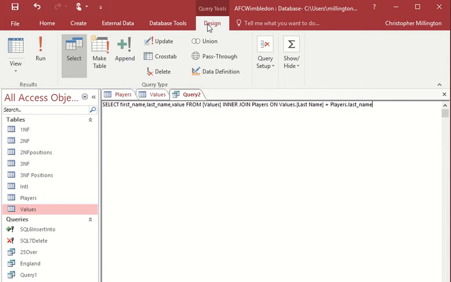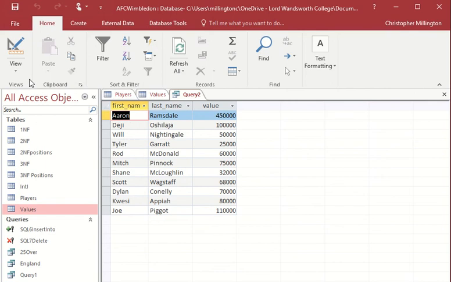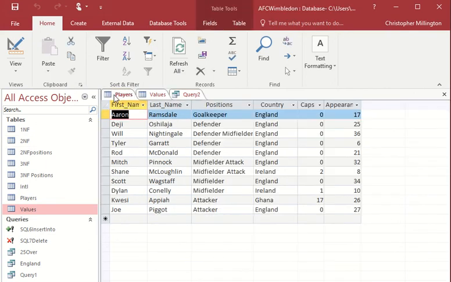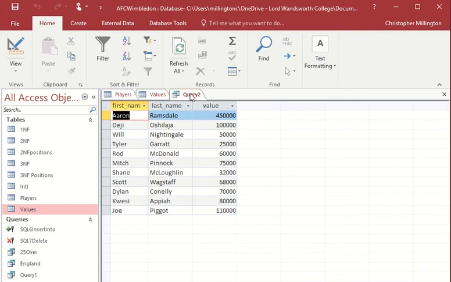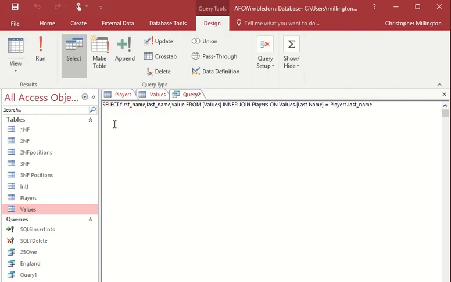So back to query tools, and then we click on run, and hopefully, oh look, there we are. We have the first names and last names from the players table. Okay, but nowhere in this table can you see their values. The value to pay for them is in this table here, and these values, by the way guys, I have made up pretty much entirely off the top of my head, so please don't place too much importance on the value of these players. Okay, but if I now come back to my query, you will see that we have got their values and their names sitting right there, and we have just joined our first SQL database.